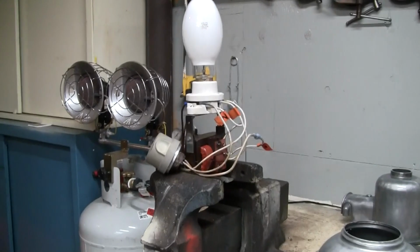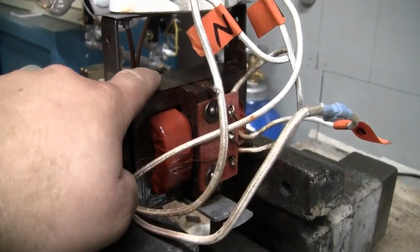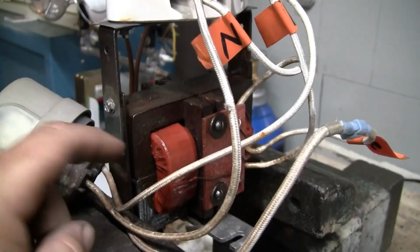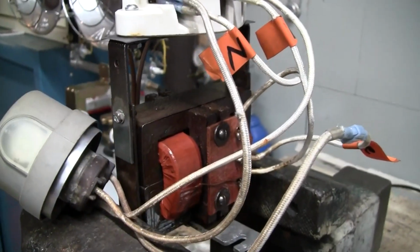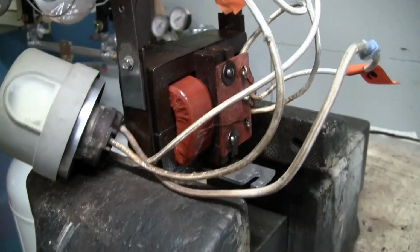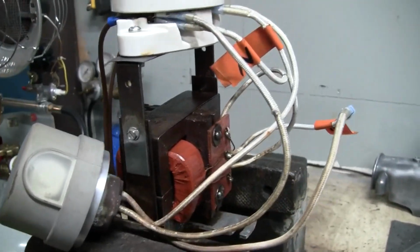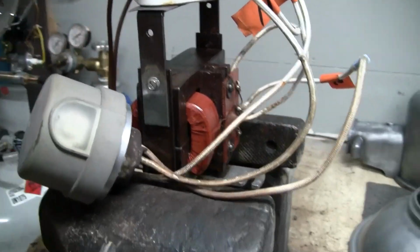Okay, well, I've spent some time here. I got the ballast cleaned up a little bit. It's still rusty, but I sprayed a coat of clear acrylic clear coat on it, just to keep it from rusting any worse than it is. I don't know what the effect of the heat is going to be on that. We'll see. I mean, what's the worst that could happen, right?